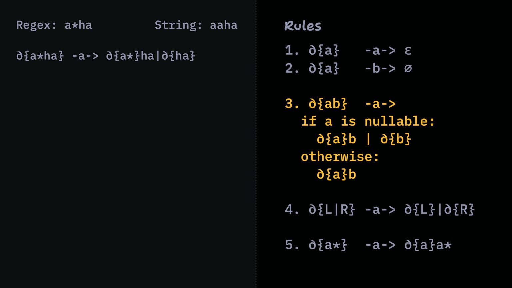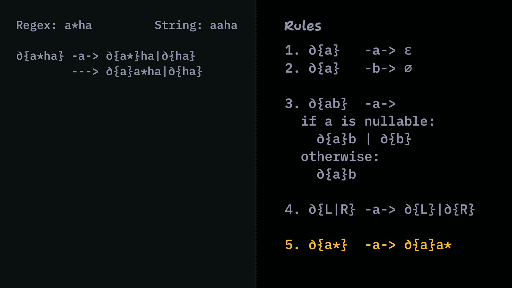What this means practically is that we can't be sure whether the derivative should apply to the first or second items, since the first might be empty. As such, the derivative of a nullable item concatenated with another item is the union of the two possibilities. The first possibility is that the first item ends up being non-empty, and so we take the derivative of that and leave the second item alone. And the second possibility is that the first item ends up being empty, and so we discard it and instead take the derivative of the second item.